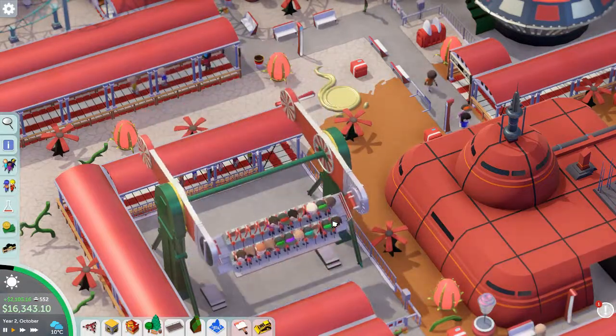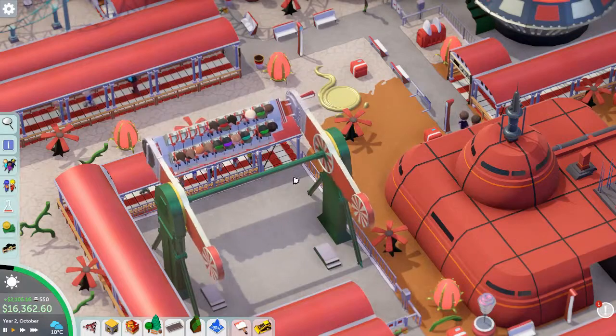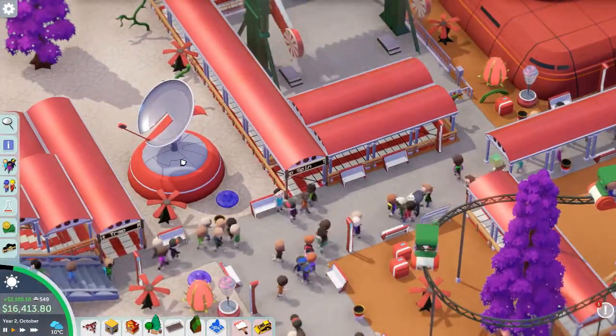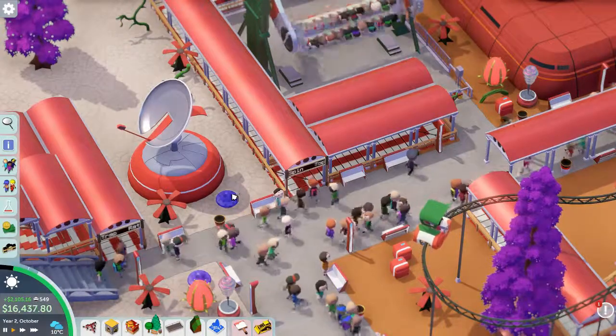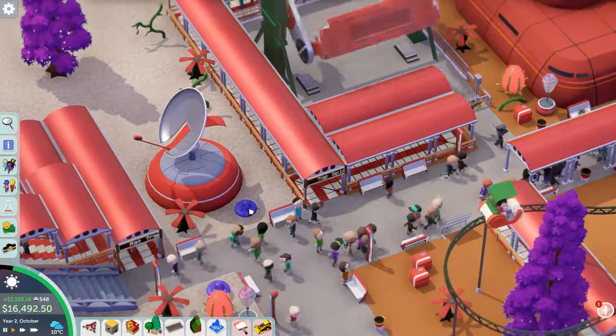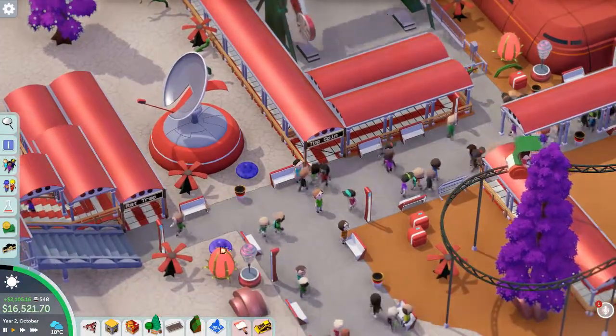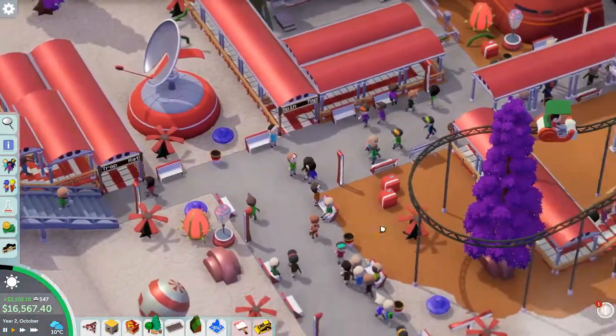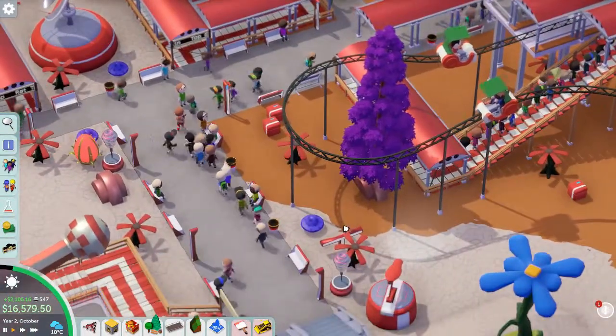Don't forget your motion sickness tablets before you ride. And right next to this we've got one of those big radar dishes for a bit of interesting scenery. And I've got these little mushrooms. I made them purple. I kind of like that, purple and blue mushrooms. I love that idea. Purple trees. I love having fun with these blobby trees in lots of different colours. Quite a lot of fun.